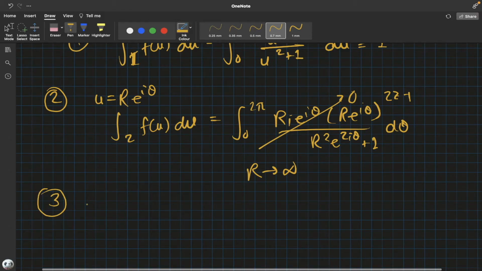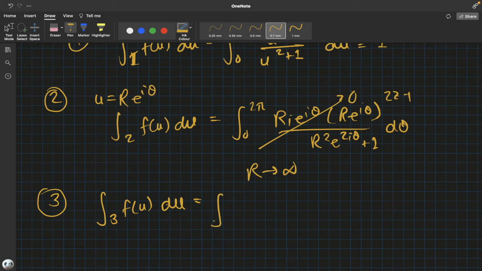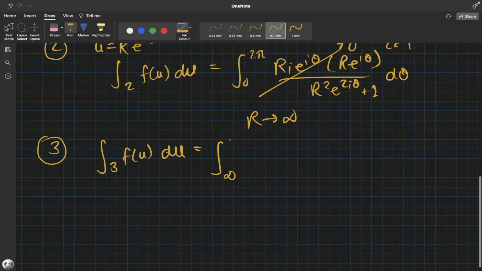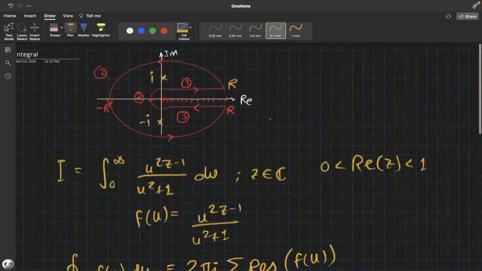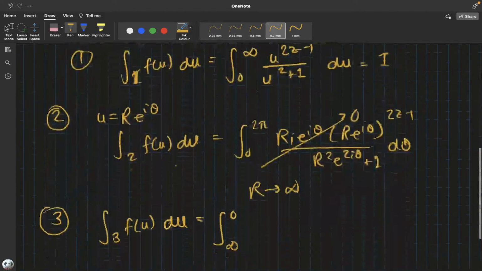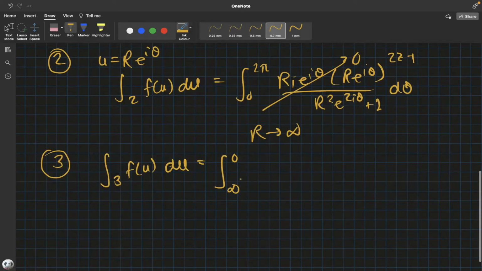For segment 3, this is the interesting case, because we're going from infinity to 0. But since we're at the bottom guy, we need to account for the change in phase. The multivalued numerator changes when it comes back to this point, and there's an infinitesimal gap between them, so the gap really doesn't matter. It changes its phase by a 2 pi i factor. So we need to account for that.